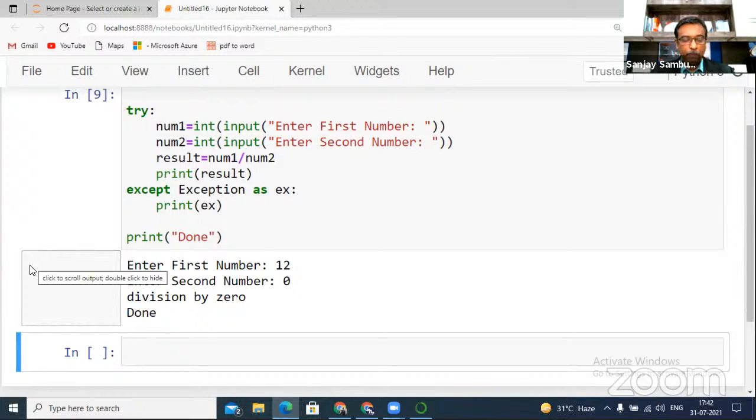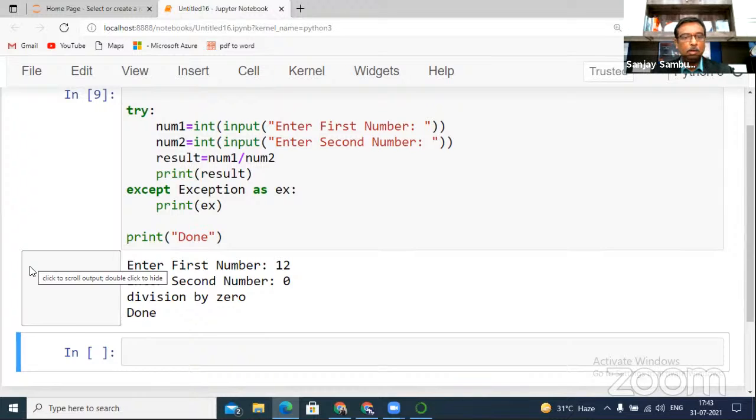Suppose I want to take a value from the user, and if the user has entered a wrong value like a character or 0, it should ask for a number from the user again and again.